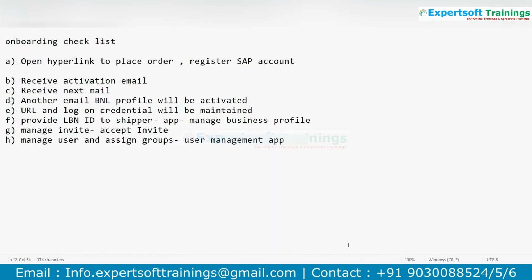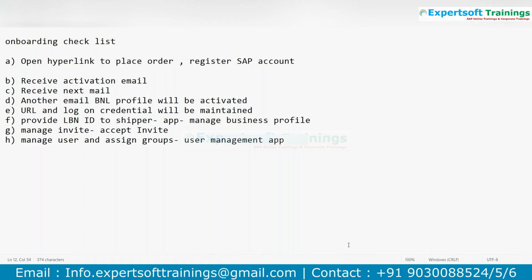See, first thing, your carrier is not in SAP, right? Your carrier is in a non-SAP account. So how do you make them workable in SAP? For that, you need to invite them to be onboarded. To invite them, you have to perform some steps, which the SAP team will do by taking the credentials and important information about the carrier. That's why you need to do this activation, or else SAP will not be accessible to the carrier, right?